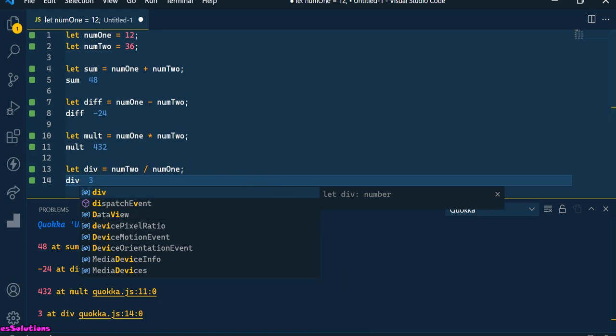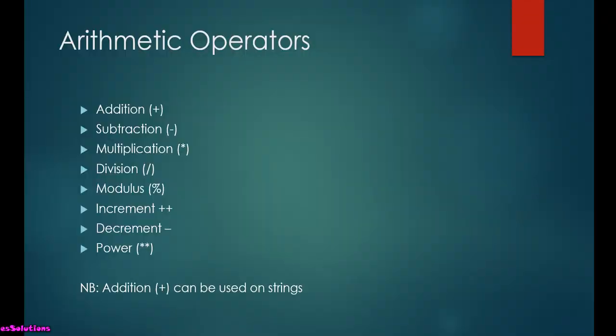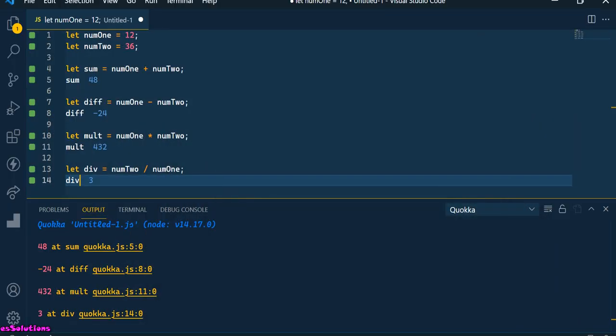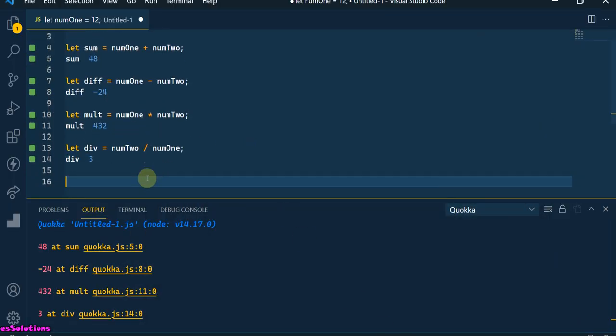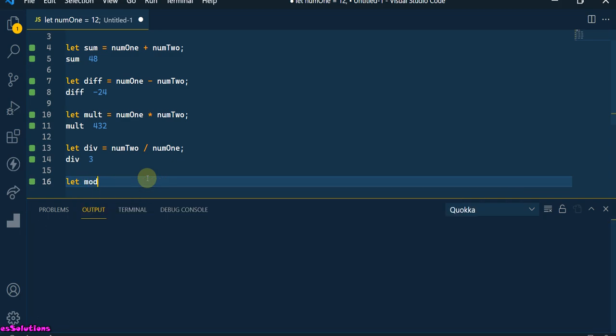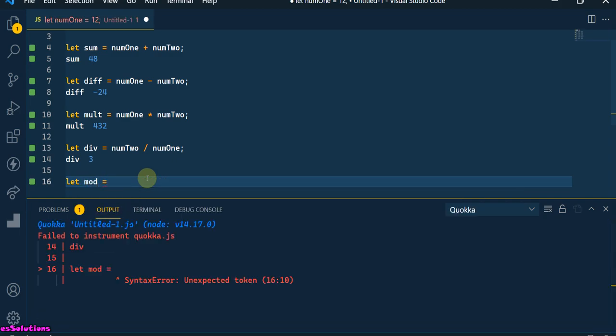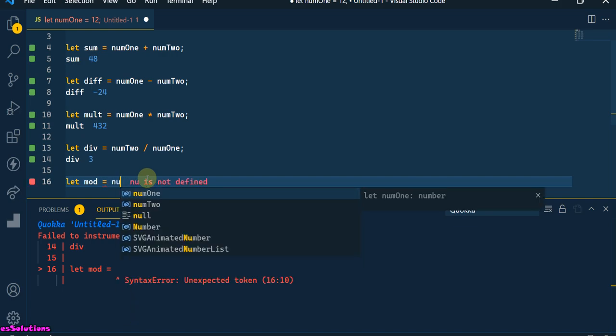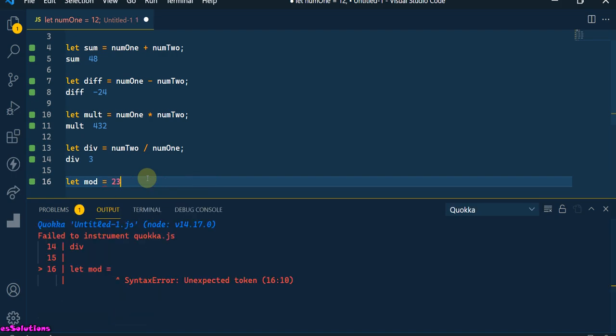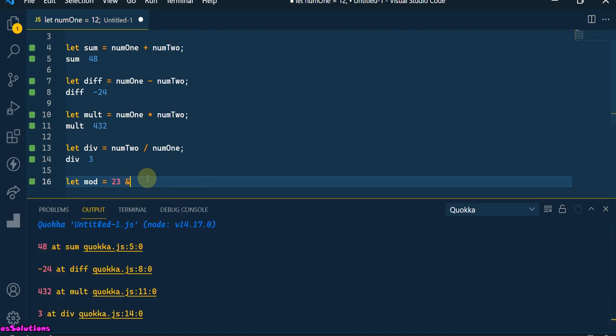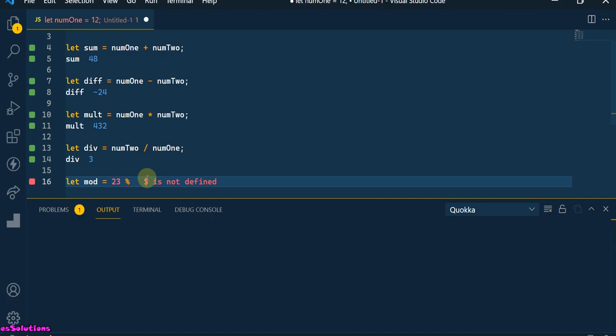Now there are other arithmetic operators. We have the modulus, the increment, the decrement, and the power. So for the modulus, modulus is the percentage symbol. So for instance, let's just say 23, and we say modulus 4.